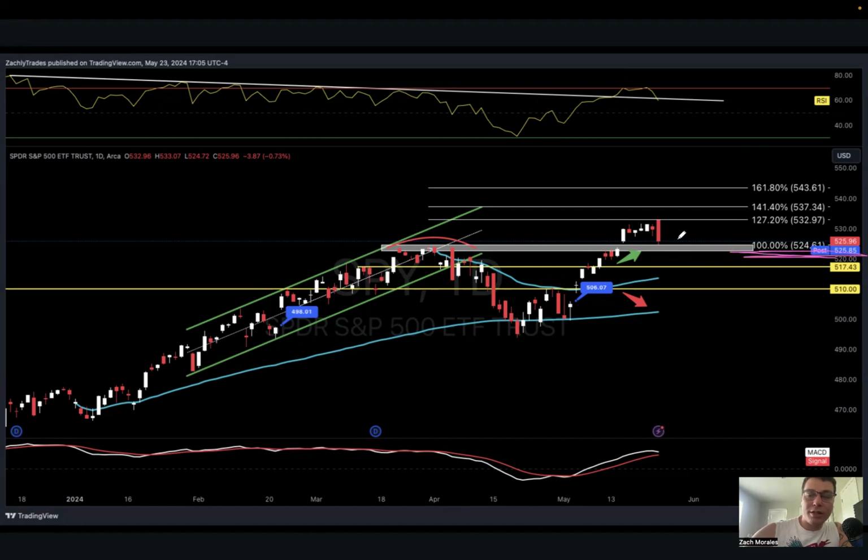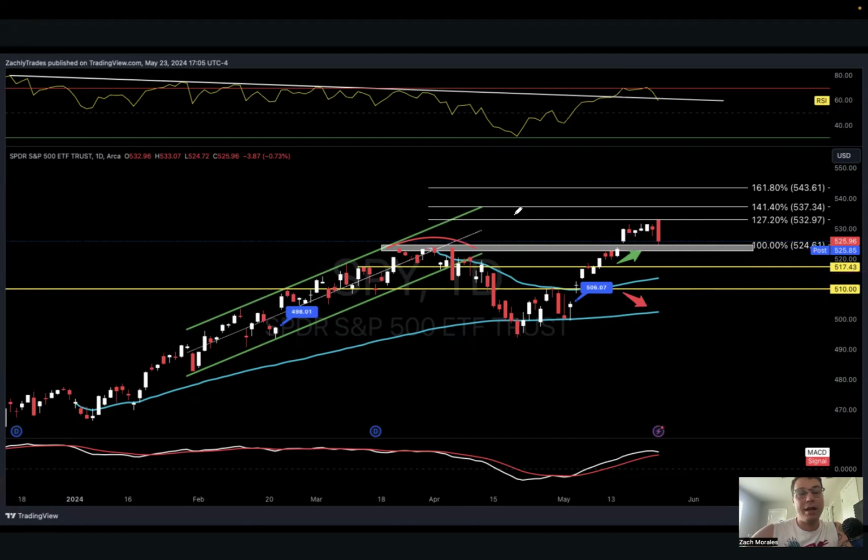Above 524.61, I'm going to be bullish, guys. Below there, I'm going to really take into consideration this chart pattern right here and say, all right, maybe this really has some legs to it. If we start breaking down below those levels, you can look to enter some shorts with a tight stop loss of a couple points, and look to potentially capture a move back down to the 517.50 area, potentially even 510.